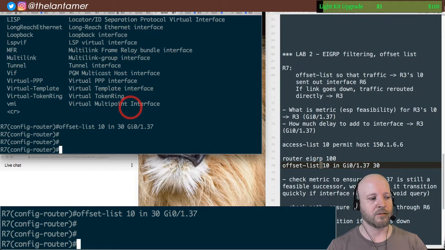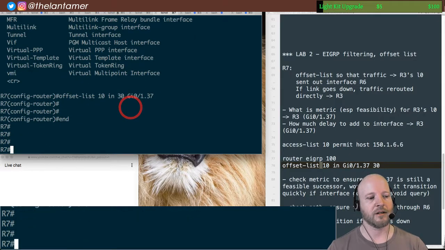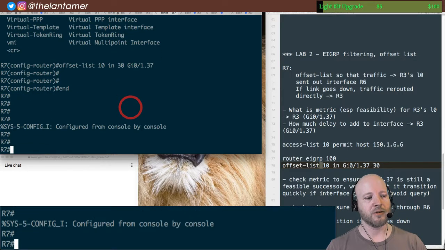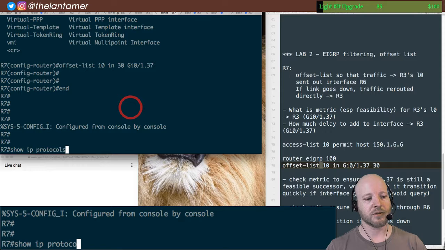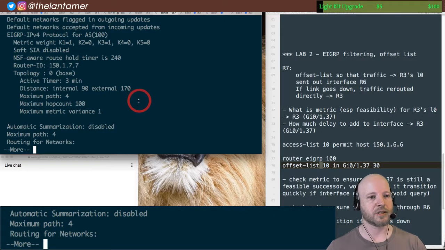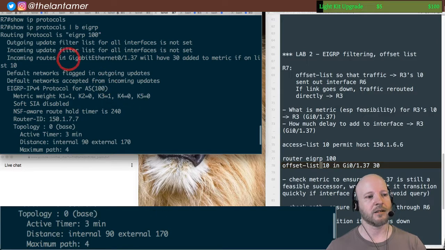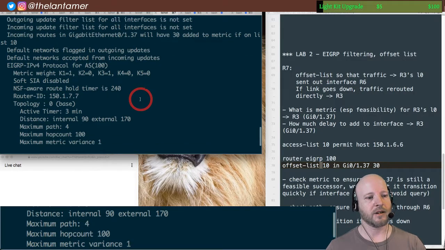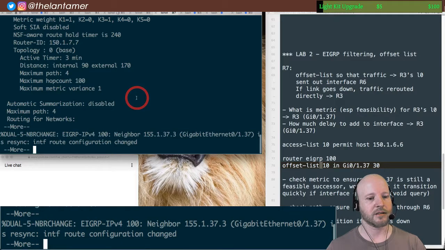Okay, so it took the command, and if we do show IP protocols, I think that's where we can validate. Yep, incoming routes in GI 0/1/37 will have 30 added to metric if on list 10. I love how that's very succinct.